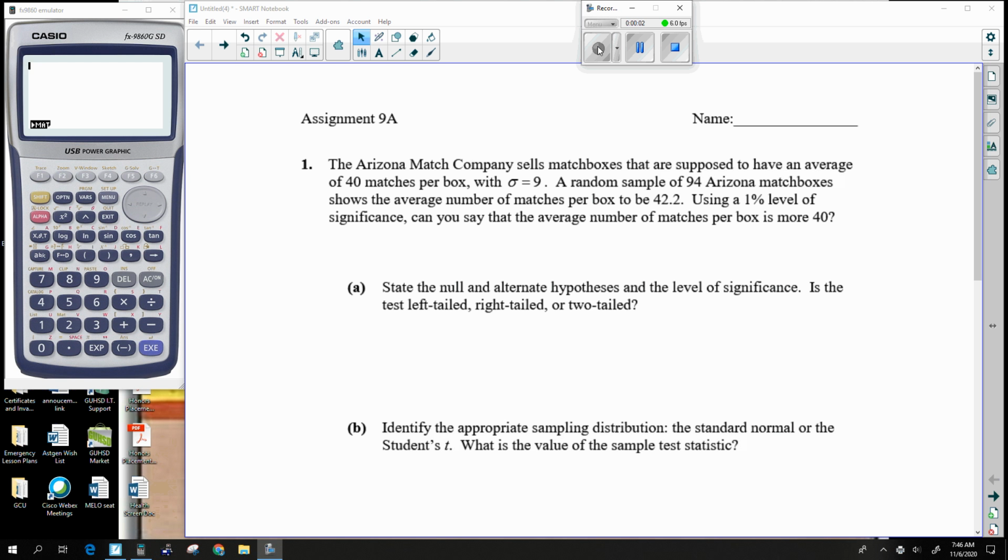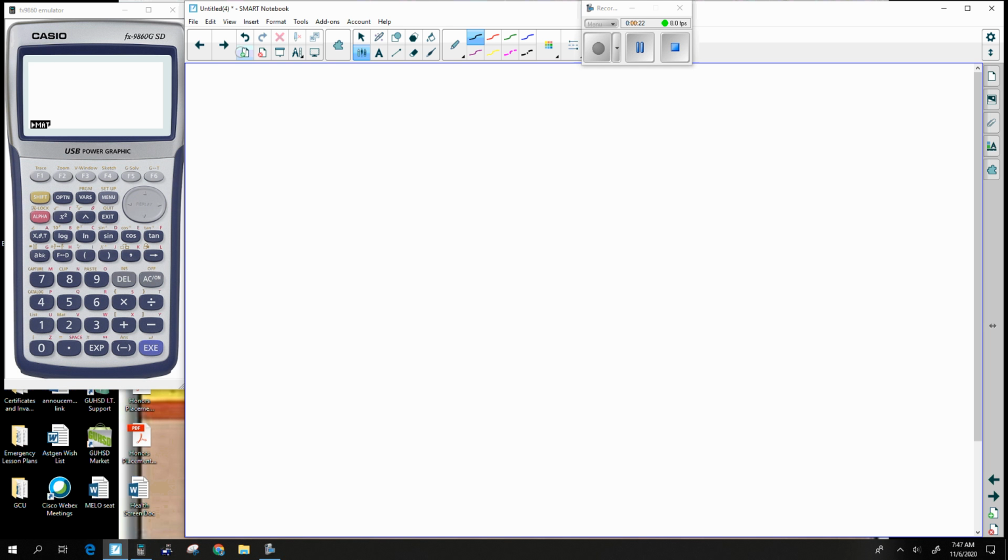All right, everybody, welcome to Unit 9. This is a really important chapter in which we actually do a lot of real deal statistics. This is going to be a thing called hypothesis testing. And what hypothesis testing is something like this. There's a lot of different symbols and things like that that you're going to be introduced to.